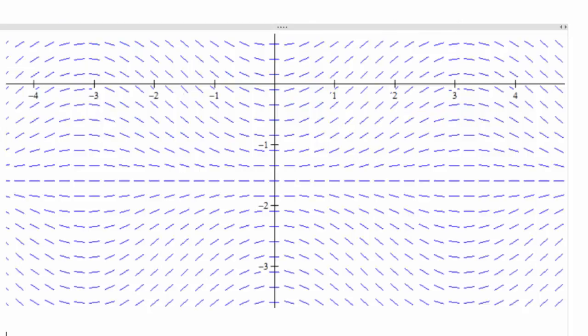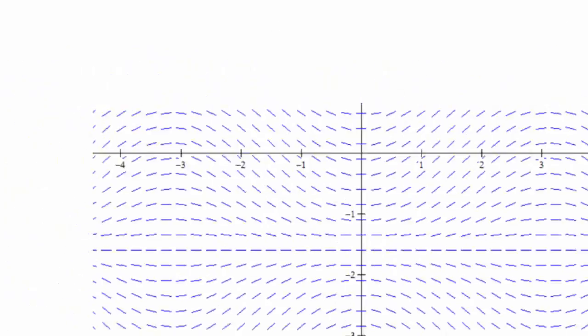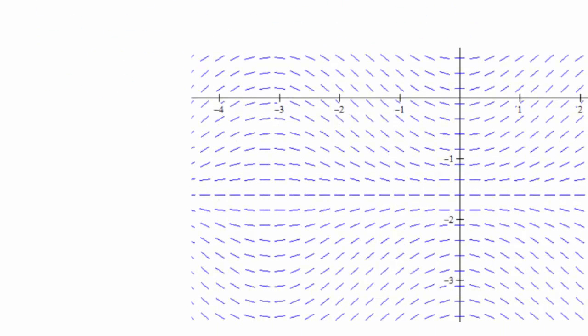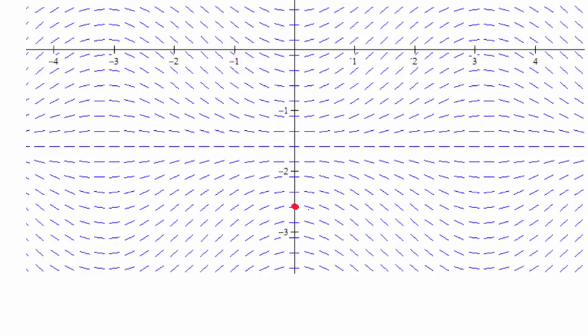All right, so what you see here is a screenshot of our direction field for the differential equation dy dx is equal to sine of x cos of y. And now I'm going to draw a solution that goes through the point 0, negative 5/2. So 0, negative 5/2 is roughly about here. Let me get this in the center of the screen. You can see the path that it's going to follow. It's going to do something like this. Chicken scratching it out, but it'll probably come down here and come back up. Looks like this on both sides. Okay, so that's one way you could do it, or you could use technology to actually do this problem.